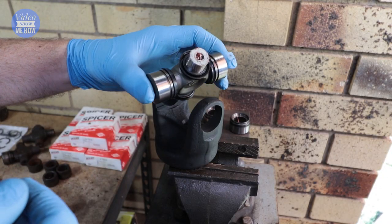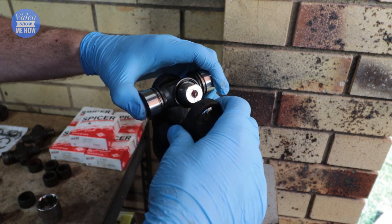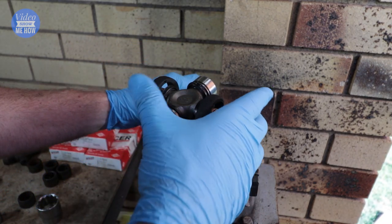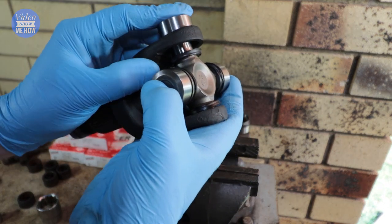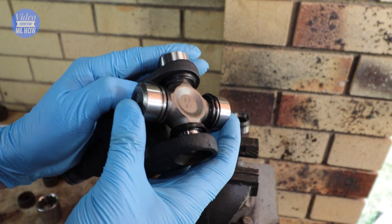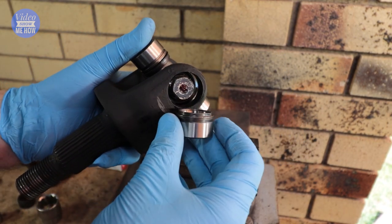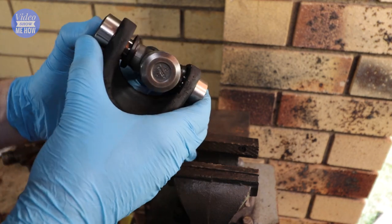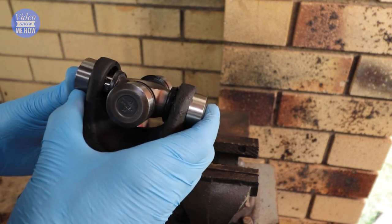You want to be able to just slip your new universal joint into the yoke itself. Once you're good to go, grab an end cap, sit it in the side as much as you can, and push one of the sides through until it goes as far as it can — that gives you one end. Grab your second end cap and slot it in again just as far as you can. You're not going to be able to push those together yet, but you just want to get them ready to go just like that.